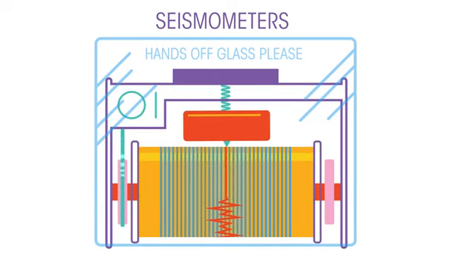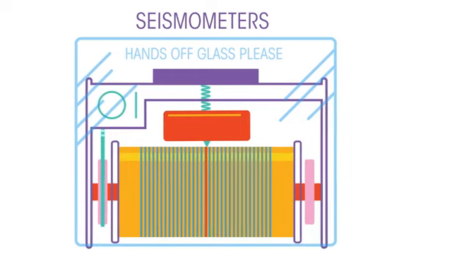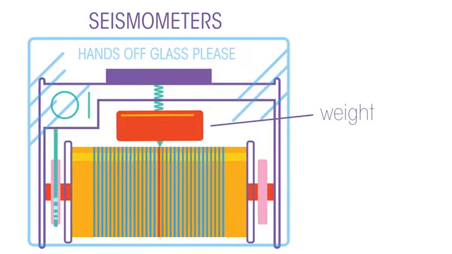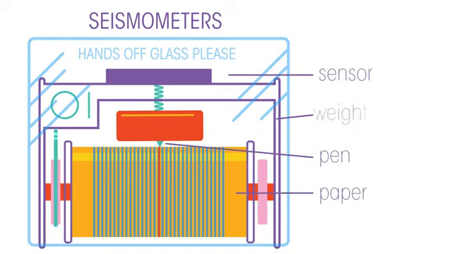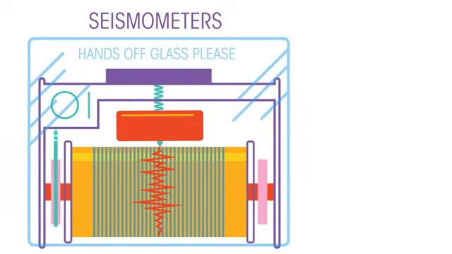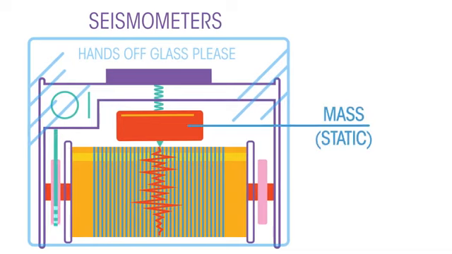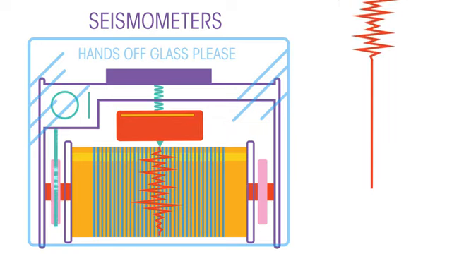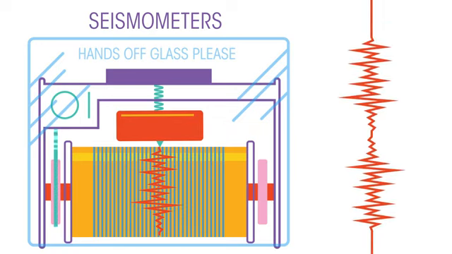This is a simple device which contains a suspended mass connected to a sensor. Simple paper and pen is shown here. When there is a tremor in one horizontal plane, in this example, the entire case and the attached paper will move to and fro, but the large mass, due to its inertia, will not. So the pen will move over the paper leaving a trace that records both the severity of the tremor and its duration.